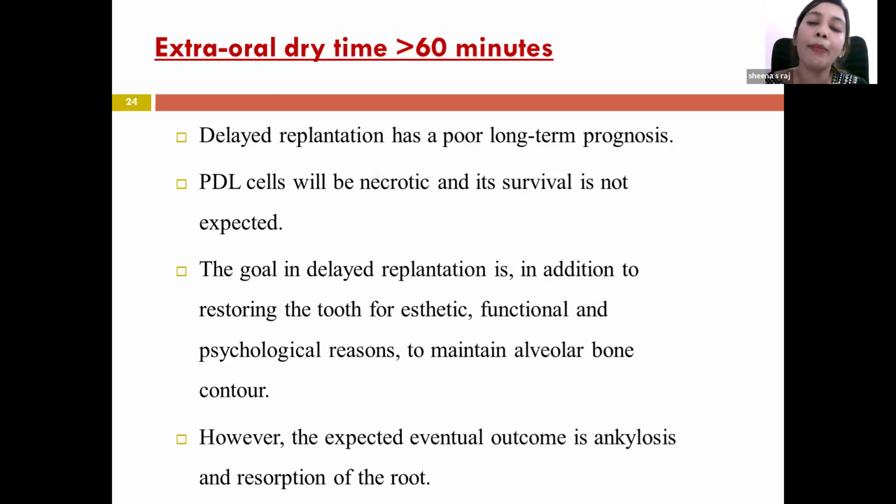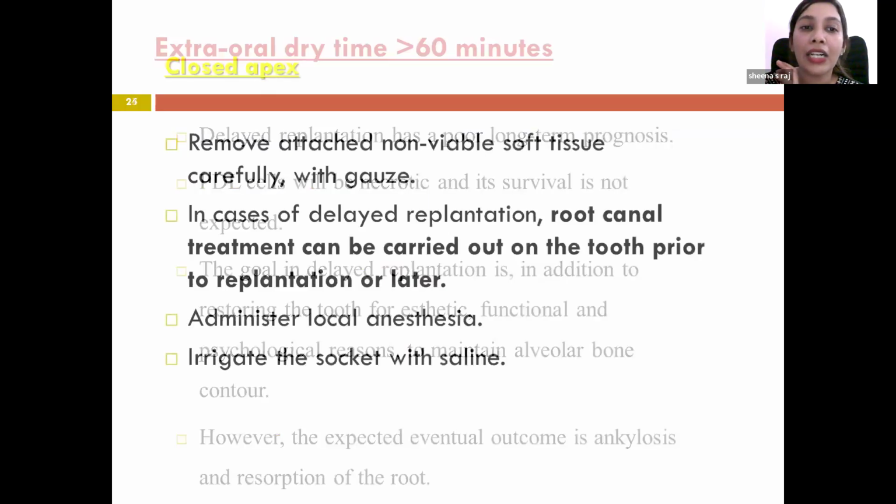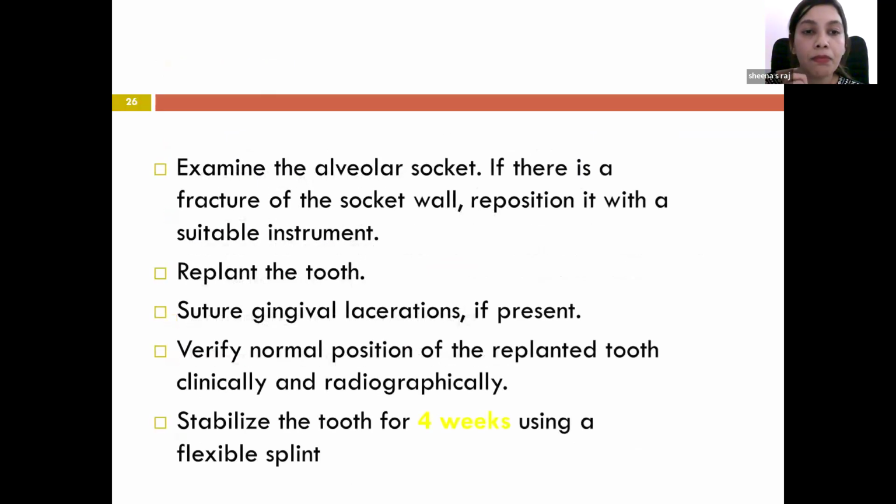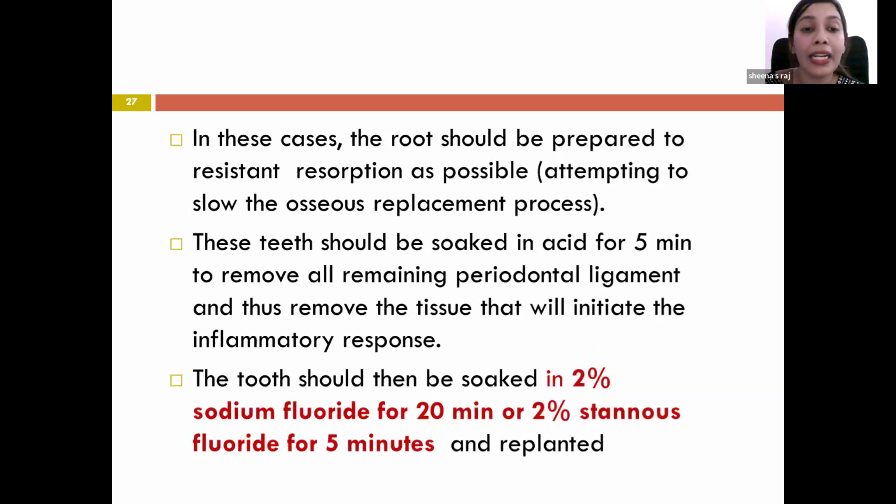If the extraoral dry time is more than 60 minutes, the entire PDL cells will be necrotic. This is called delayed replantation. So the surface has to be cleaned properly, all the cells have to be removed, and a root canal treatment has to be done. Very important, the root canal has to be done before the replantation itself, and only then is the tooth placed within the cavity. The socket should be irrigated properly with saline, etc. Again, you can give a splint, etc.